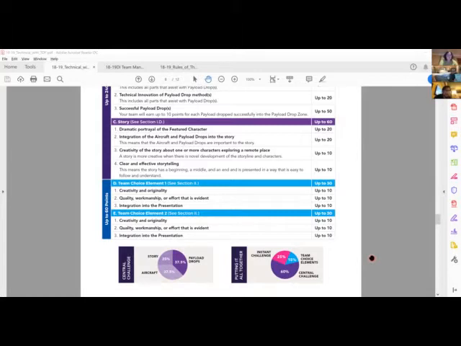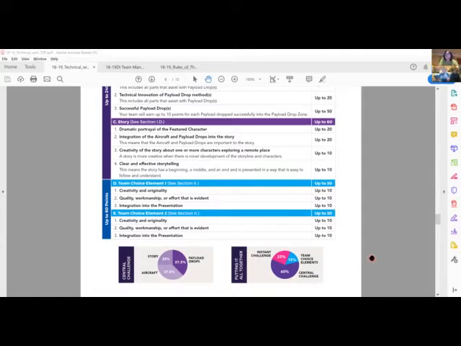If a team member comes up and says, I don't know what to do next, you can always refer them back to the score sheet and find out what elements they haven't done, or areas that they might be able to improve on. So we highly encourage people to use the score sheet throughout their team meetings.